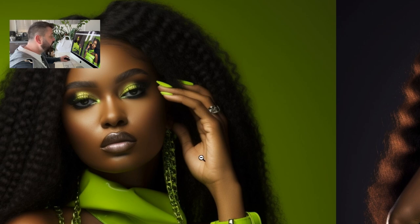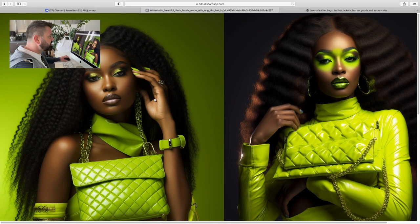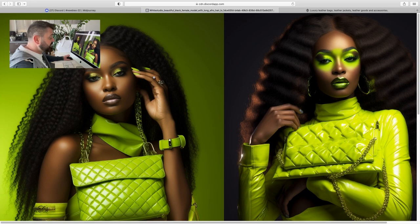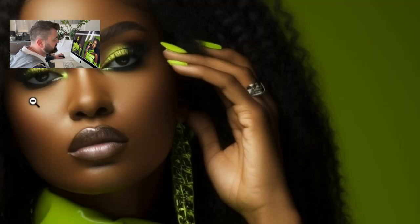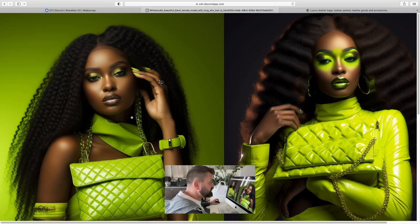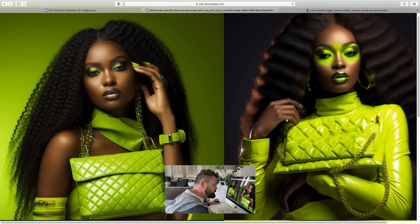Let me comment on these images. First of all, I've been able to ask Midjourney to create a realistic hand — okay, you might say it's not fully realistic, I know — but look at the hand, look at the face. It's incredible. Because I do retouching as well, I can see the skin in this case is beautiful but it's a bit overdone. However, from my experience, Midjourney's photography has improved tremendously.